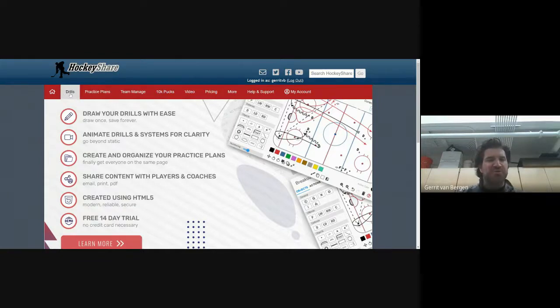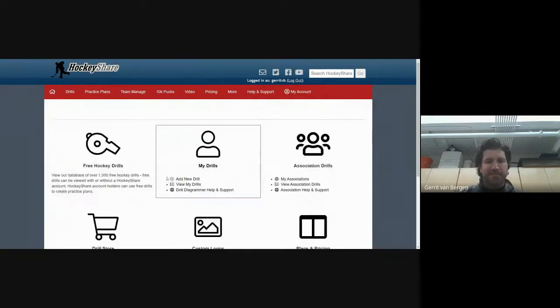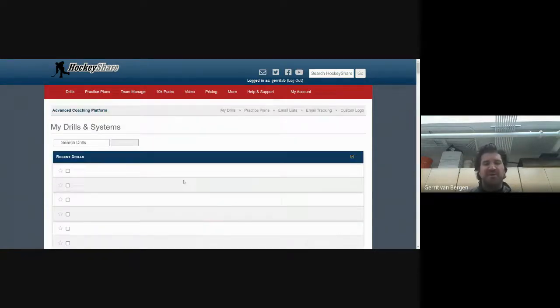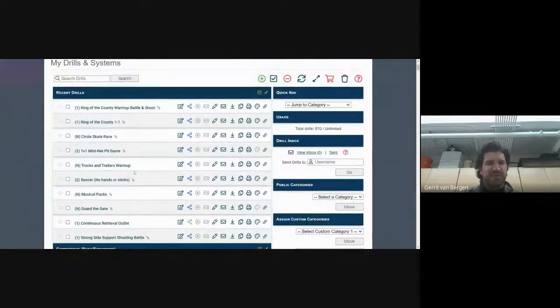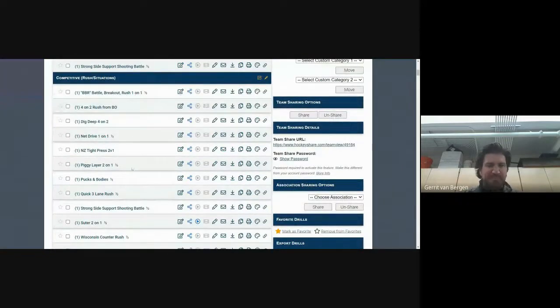The first one I'll show you is pretty straightforward, and that is to go into drills and then view my drills. So these would be drills that are already added into yours. And so right now we're taking a look at my drills here. For example, if I wanted to create a copy of this, maybe the drill is really close to what I want, but because of my age group, I want to tweak this, or maybe even something wasn't clear in the directions and I want to clear that up for my coaches.